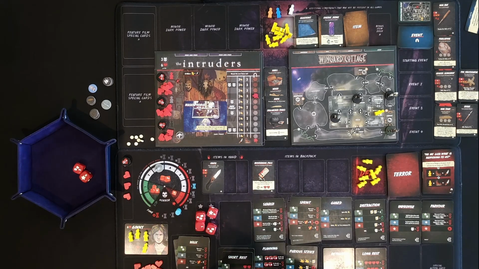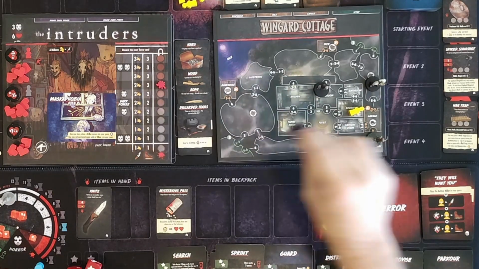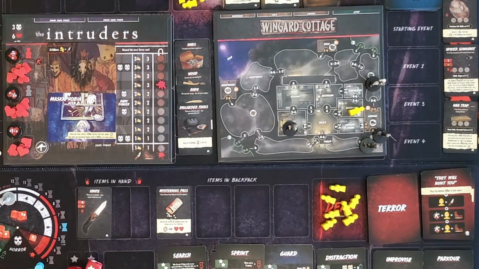And maybe a couple close calls. And all these come back. They're not in a space with anybody. Place the active killer in your space. Well, that's not fun. Active killer is this guy. He's going to attack, but I do have a guard card.